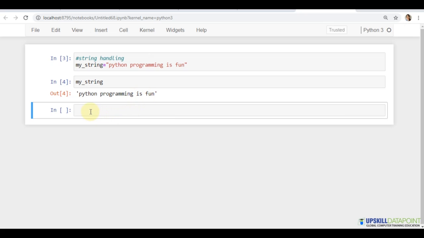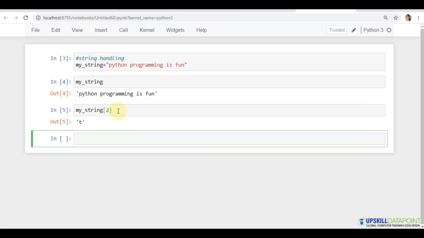Now this string, somewhat I can compare like a list as a collection or a list of characters. So the position of every character inside the string starts from the 0th position and so on. It increments by 1 and you can count it. Say I want to extract from the string the second character like 0 1 2, so it should be printing T. So this is your second character.